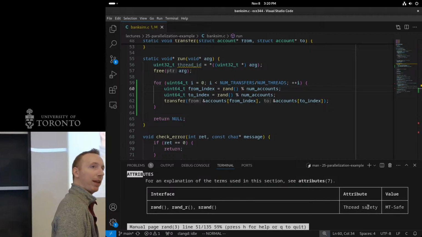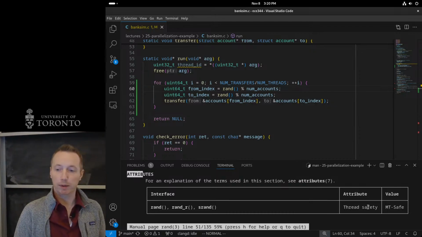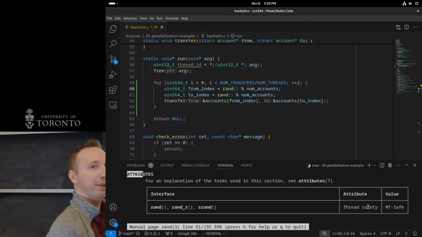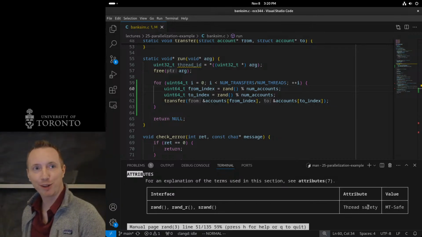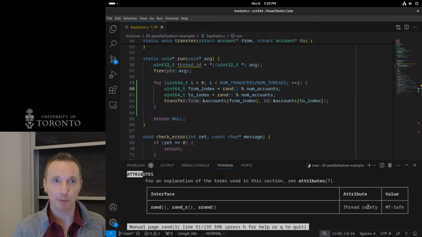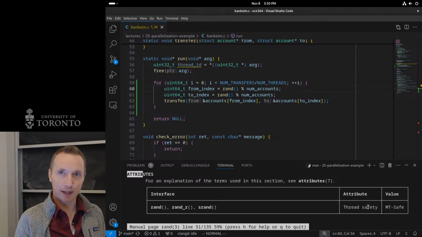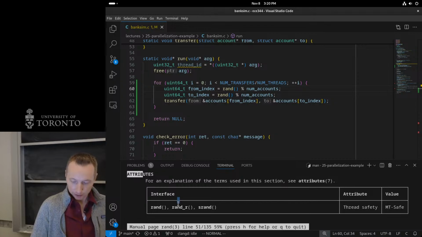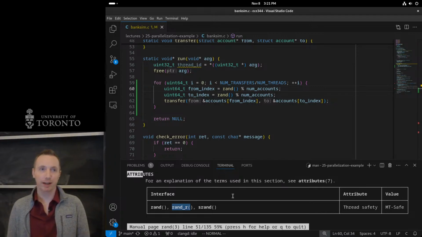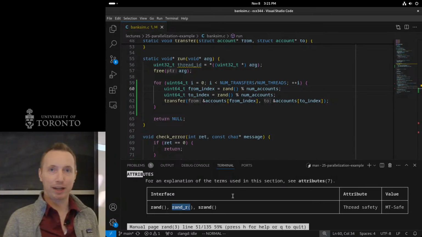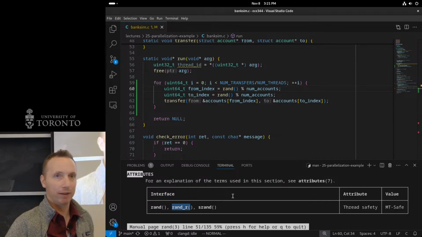So if it's thread safe, that means there's no data races from using rand, as opposed to just using it in every thread. But if there's no data races using rand, that means it probably uses a mutex. And that means it's probably slow. So that's why we didn't quite get 8 times speedup, because, well, there's some shared state in there. If it's safe, doesn't have data races, it has a mutex. So turns out there's a rand_r function, and what rand_r does is it doesn't rely on any external state. We have to give it some state, but then it will be really fast because it doesn't depend on anything else.